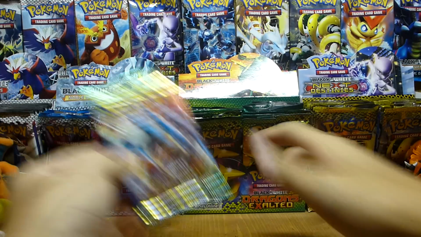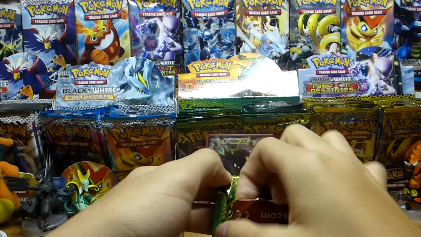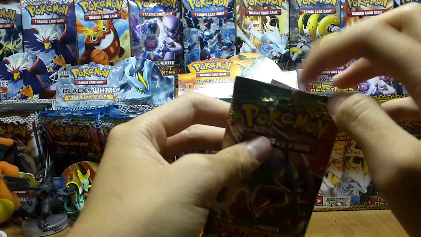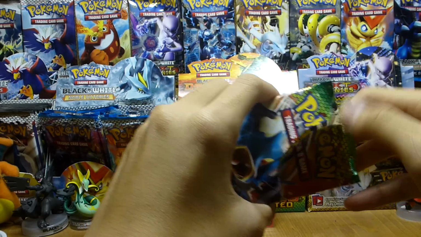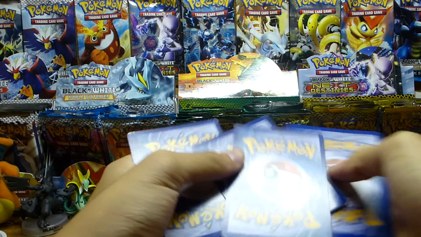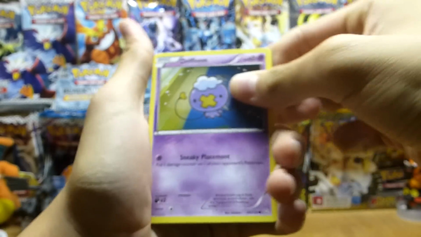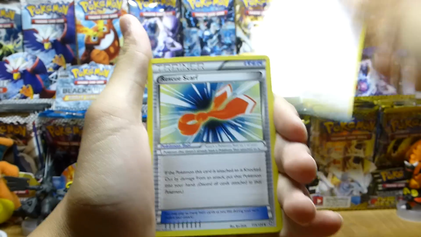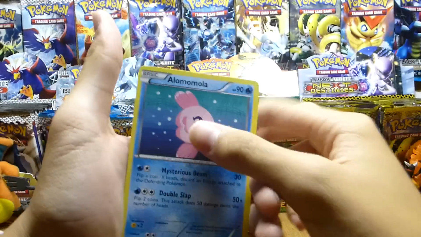Put that there. Oh no, okay. Terrakion, no, stay there. Alright, now last Gyarados pack. Oh no. Why Gyarados? So evil. Code card. Yeah, see, it's a bit damaged there. Okay, so we got a Drifloon, Roselia, Magmar, Fungus, Aipom, Rescue Scarf, Cascoon, Skiploom, Reverse Slakoth, and an Alomomola.